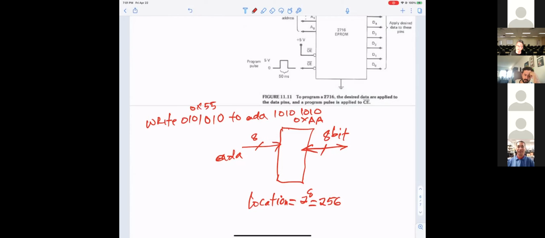However, after I write 55 to location AA, I'm not reading right away. The way to test the memory is that you need to load data into the memory and later on you can read it out. Not try to write and read right away. So that's why on this test, I try again.